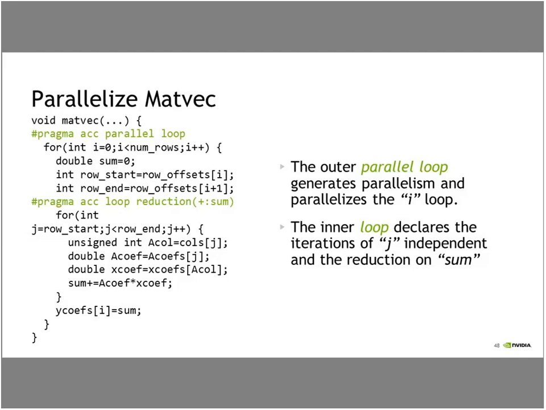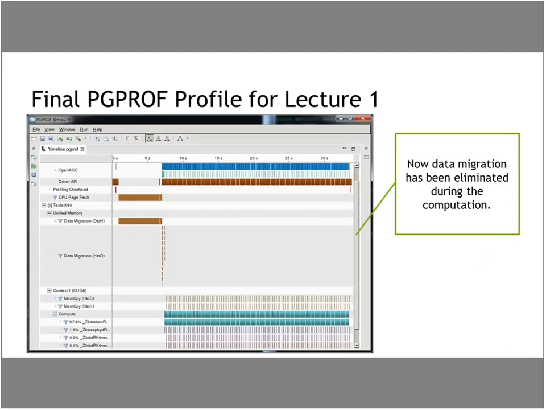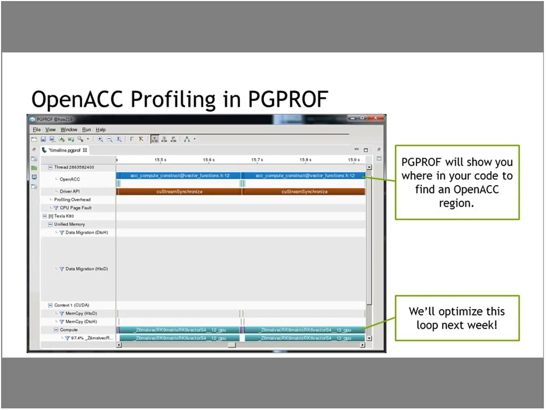If we rebuild and rerun with no further changes to the make file, PGPROF will look something like this. Down below you see green bars — these are the computations happening on the GPU — and notice all the brown bars from before are gone because my data doesn't need to migrate back and forth anymore. All calculation is done on the GPU, so data just stays there. Zooming in further, PGPROF and NVIDIA Visual Profiler are OpenACC-aware: a bar at the top shows you which source file and line corresponds to the running kernel, and the more you zoom in the more information you'll see. This is really useful for debugging.